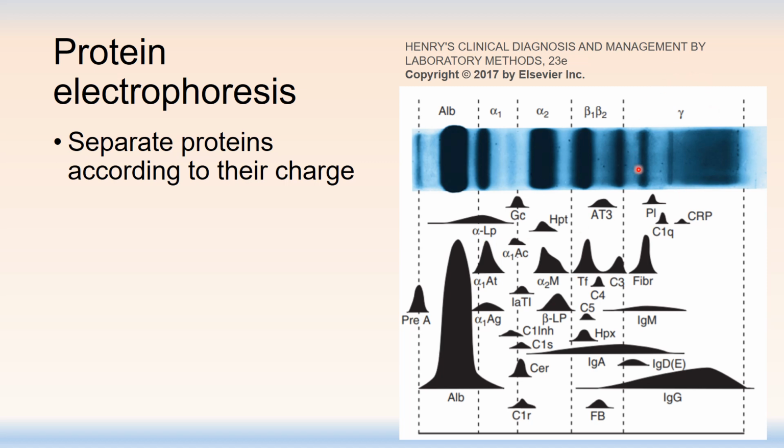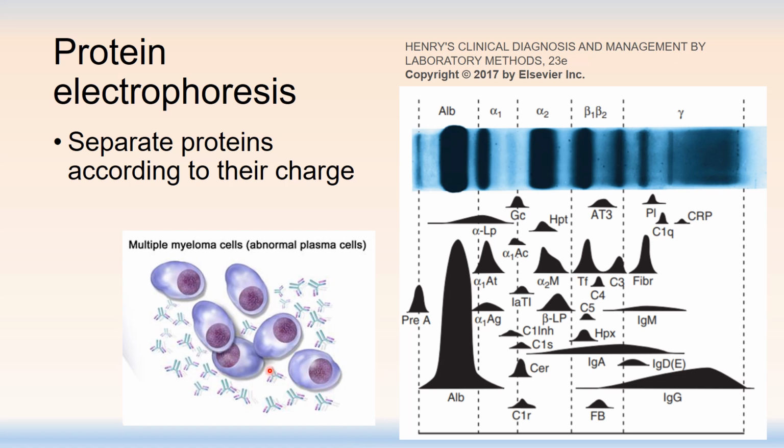Now we're concerned about gammopathy, so let's see what's in the gamma region. As you look down here, you'll notice multiple immunoglobulin classes. And this is what we care about. If you recall, when I showed you that image of multiple myeloma cells coming out of the bone marrow, there weren't just plasma cells in that image. There were also the immunoglobulins that are being produced by those plasma cells. And this is an important concept to understand.